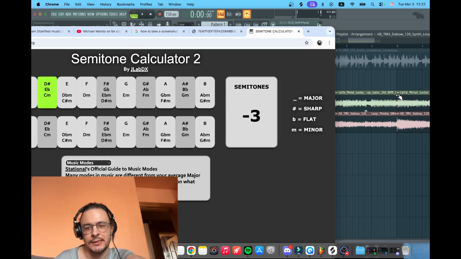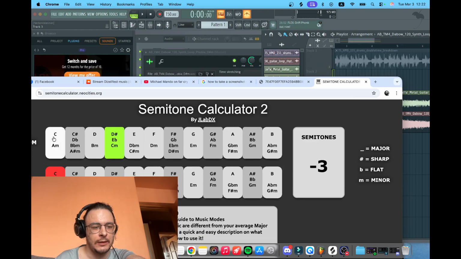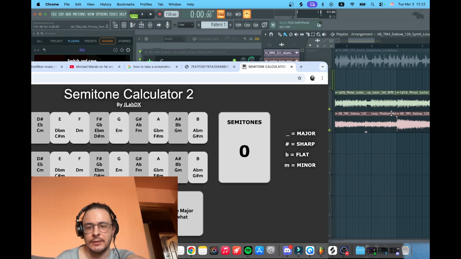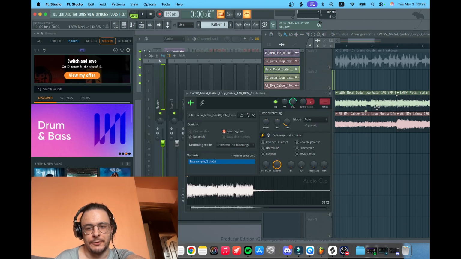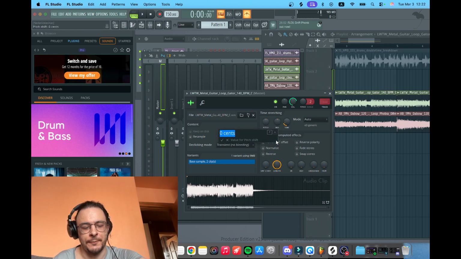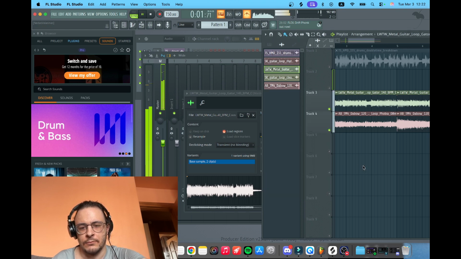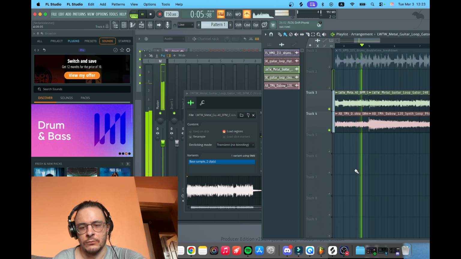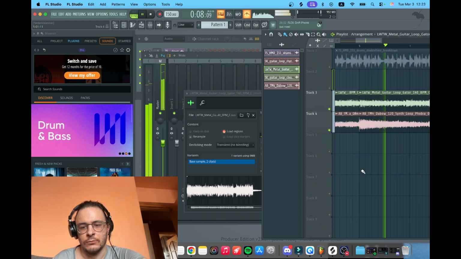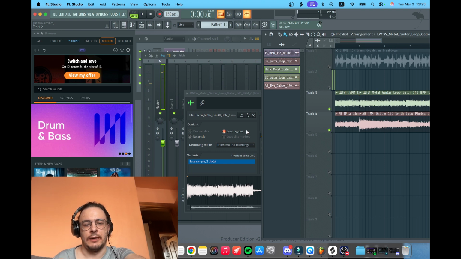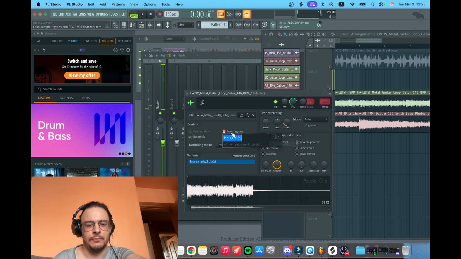All I like to do is just say I want C, and then I want D major, so D sharp. So then go into the guitar sample that we want to pitch it to, type in value 3. And for instance, you can put zeros.